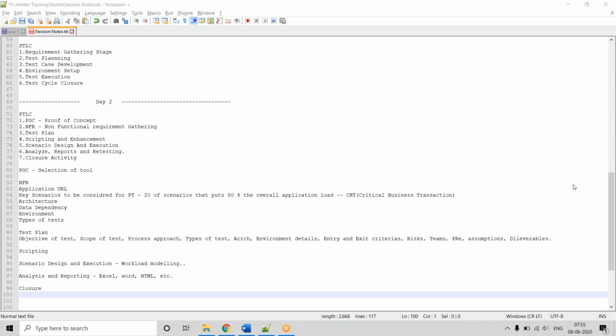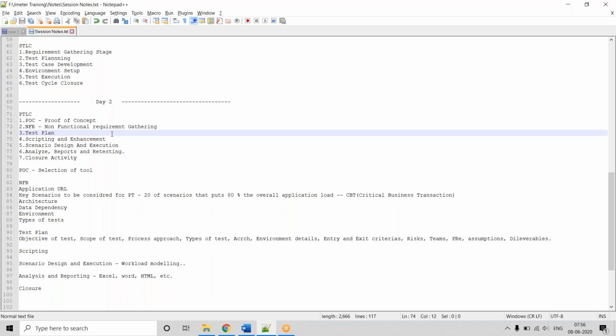Costing and estimation, you will generally share it in the test planning itself. Once you gather the requirements, at that time you will be able to estimate. Costing is basically the management level part, which comes before test planning, in which they share the costing and estimation. Then it fits in the test plan, right? And not NFR. Yeah, not in NFR. I think it comes in POC, right? Because in POC, we'll be defining what the cost and estimation are and everything. See, this is the budget.